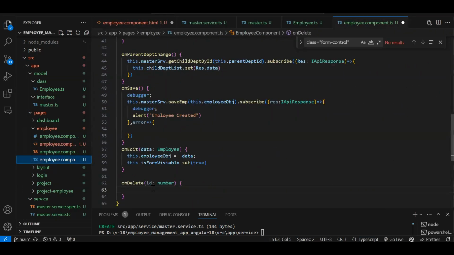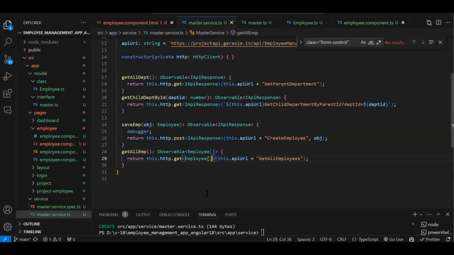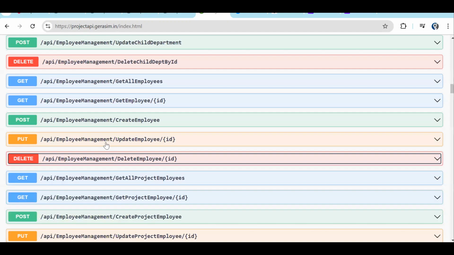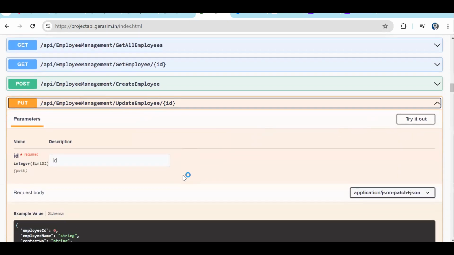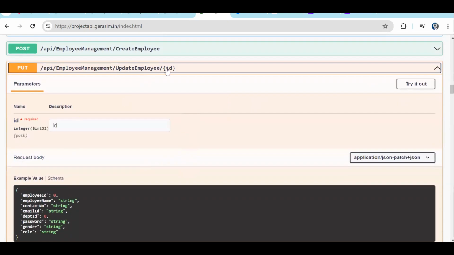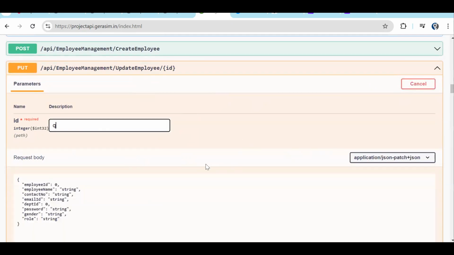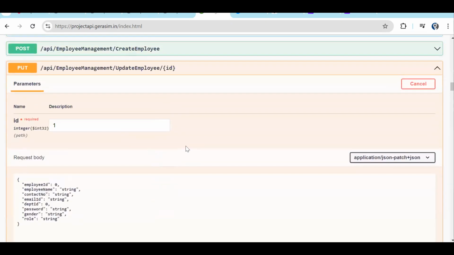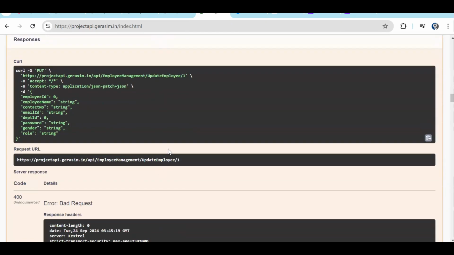Now let's quickly write the API call function. So for update, you need to use this API. See, this is the API which we need to use. And for API, we need to pass the ID also, means primary key. Let me just get that URL I'm trying to get. So this should be our API.